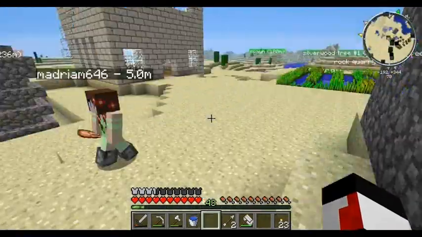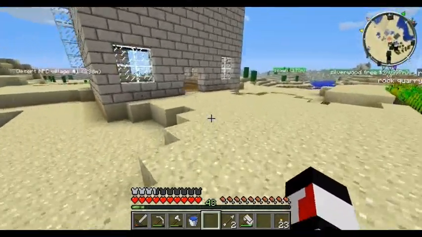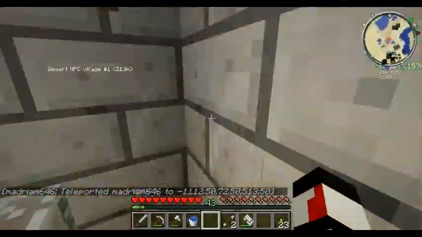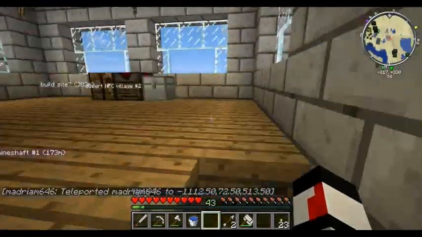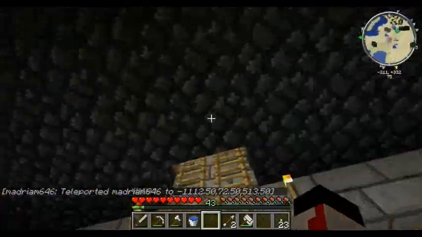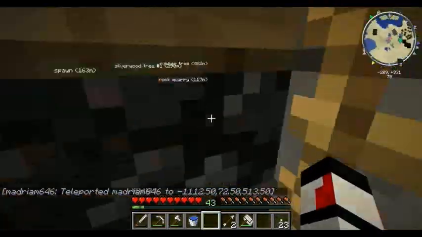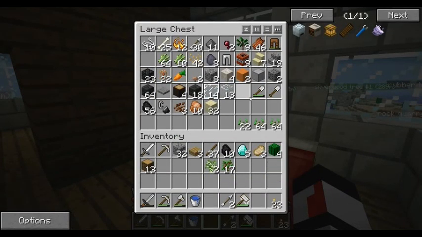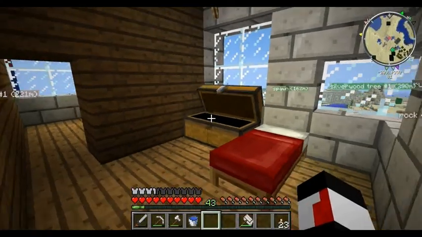Good. Oops, that was the wrong... I put my birch saplings away. As I said, when I'm trying to make an interesting commentary, I don't always pay attention to what I'm doing. My cows aren't going up. Okay, well, that's what we need to put in there.